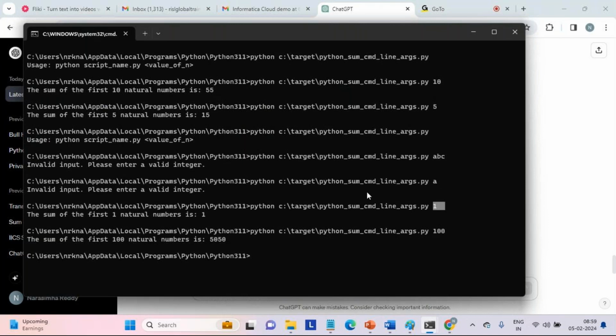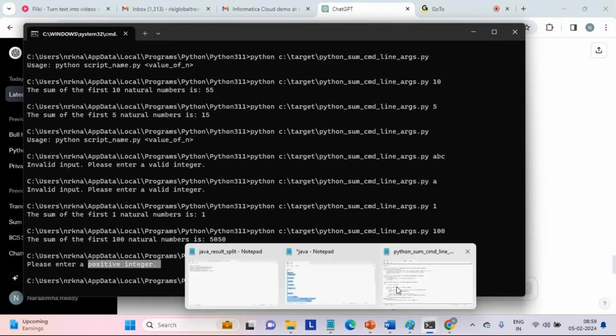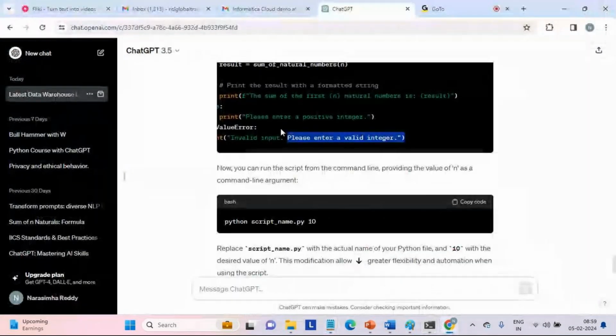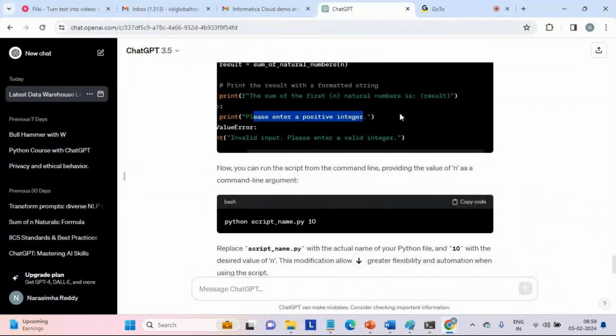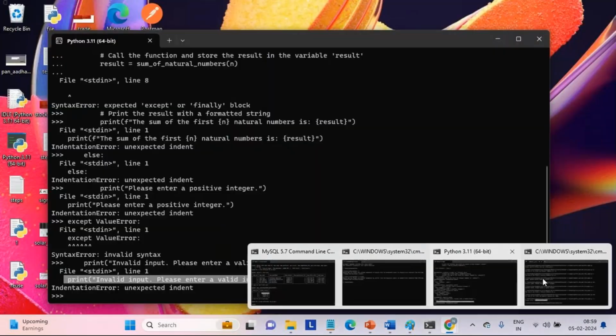Minus also it should. Minus, right? Minus one. See, enter a positive number. The text itself, the message itself says enter positive number. Yes, yes, that's exactly what I meant. This one, right? Yes, positive number. So that's it. I think we covered all the combinations, right?